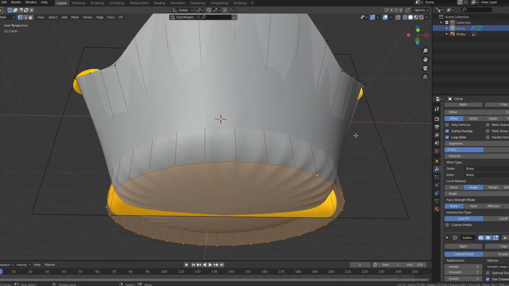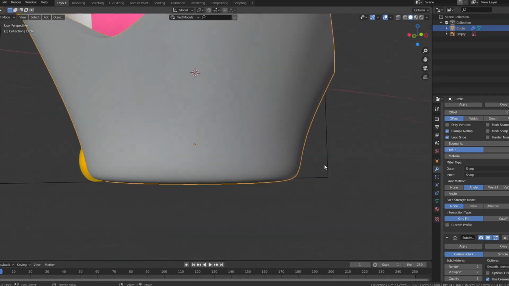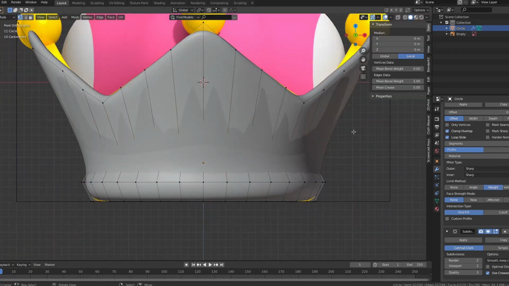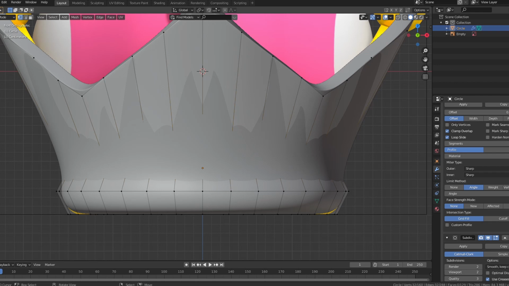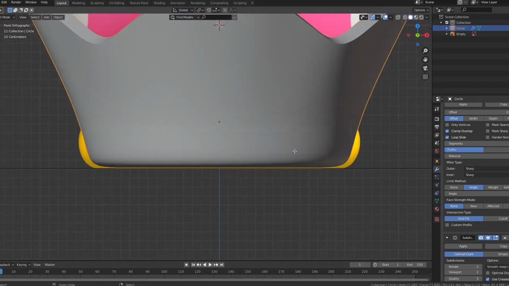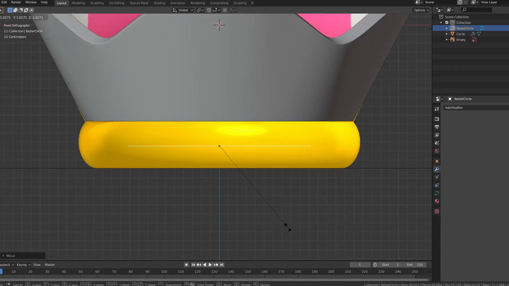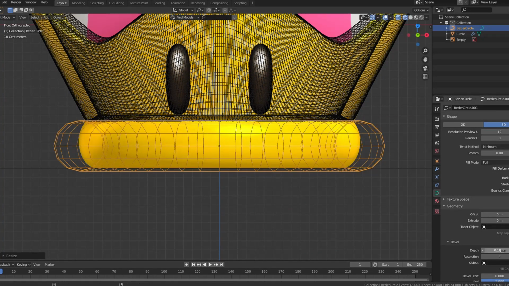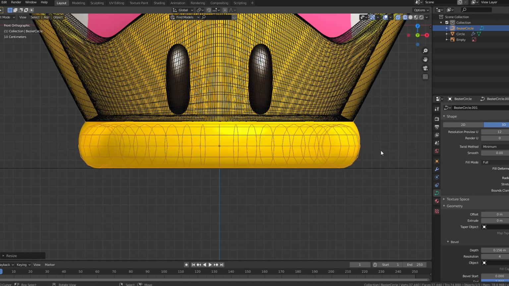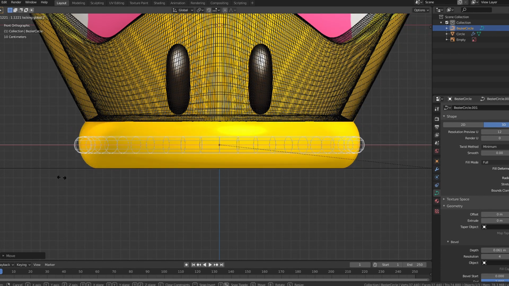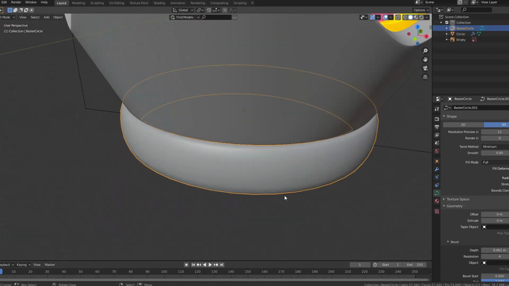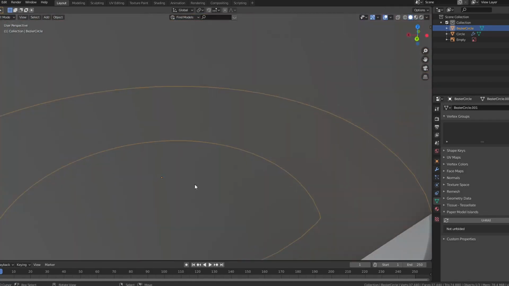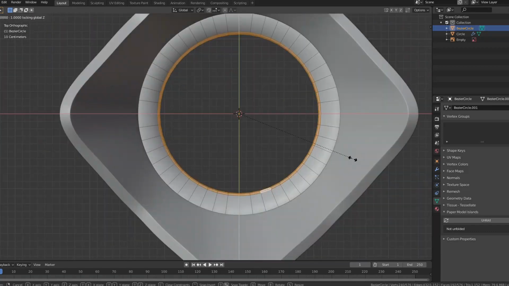So the bottom part of the crown was a bit difficult to do. I first tried working from the actual model of the crown, but then I decided maybe using a Bezier curve, or rather just a circle path, and giving it a bit of depth with the bevel would actually solve my problem. So I got really close, just converted the mesh, and then I tried to model the shape after the actual bottom of the crown.